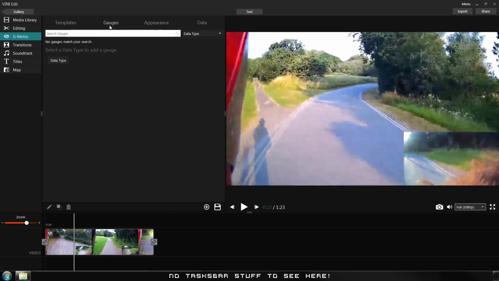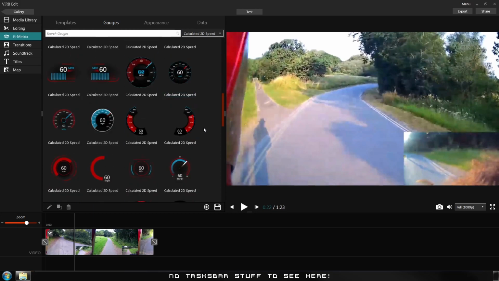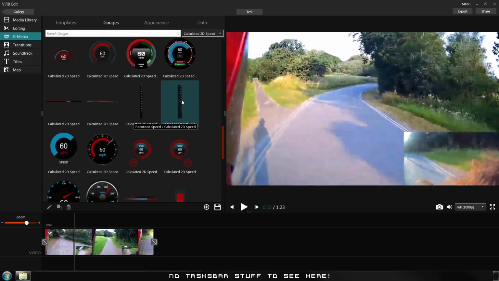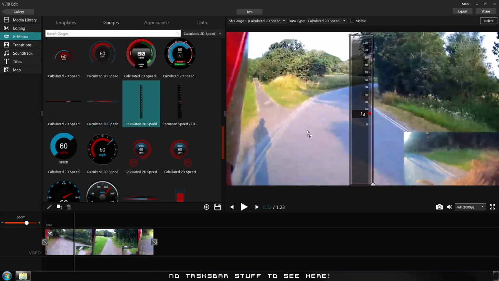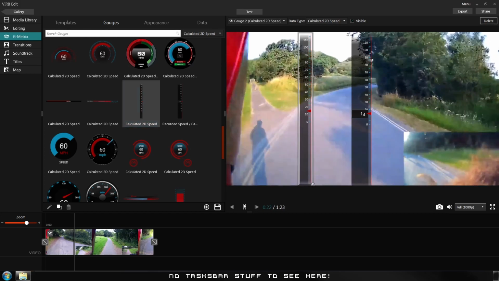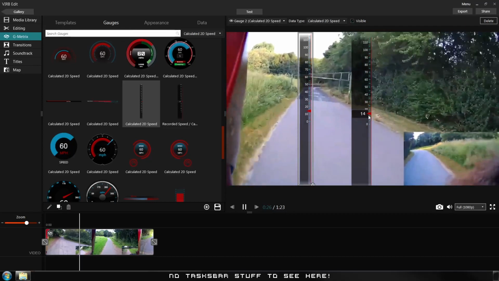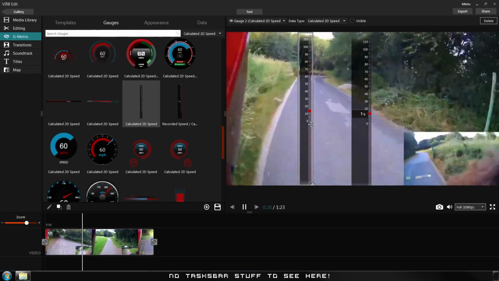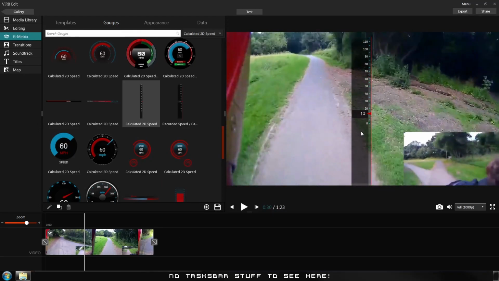So more gauges. Like I said, you have various speedometers. Very nice. One of them is like a fighter pilot thing. In fact, two are like a fighter pilot thing. When you press play, one of them has the speed scroll in there. One of them just has the sliding thing, which is quite neat. They're all programmed to do that themselves.